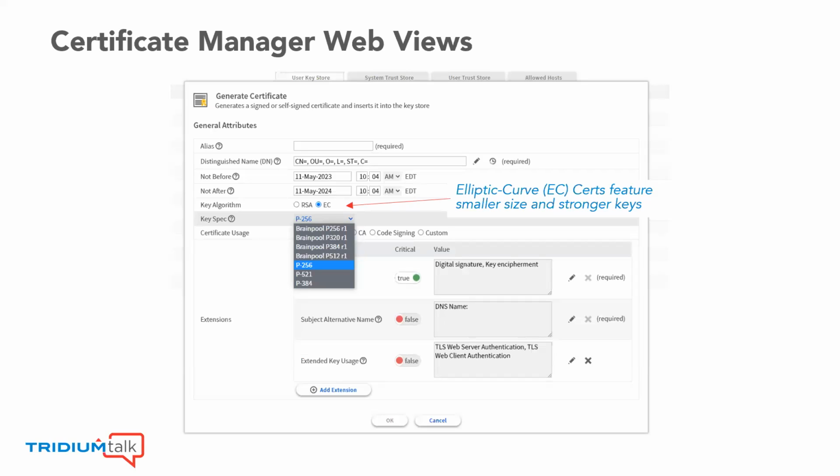And then finally, you may have noticed there is a new key algorithm. This represents not just a UI change, but a huge backend change. We had two separate development teams work on this. While it was a struggle, it was kind of fun to be simultaneously working on the changes in the back end while creating a new browser front end. I say fun, I'm sure the developers loved it.